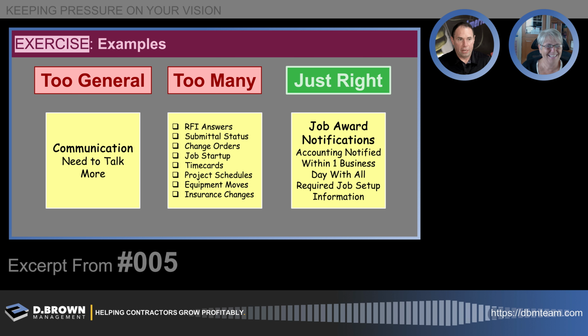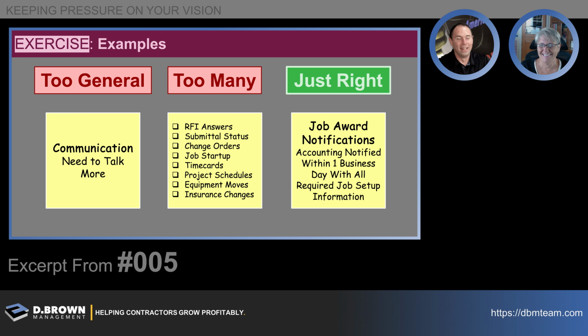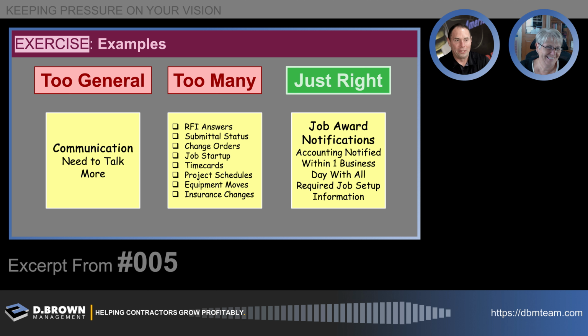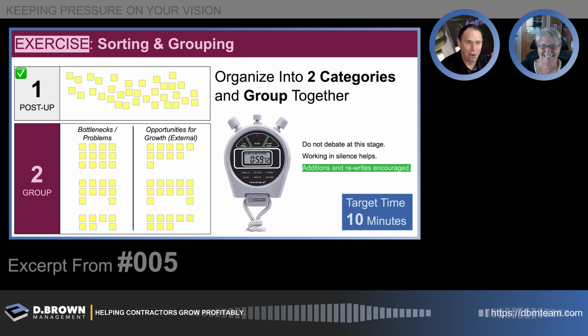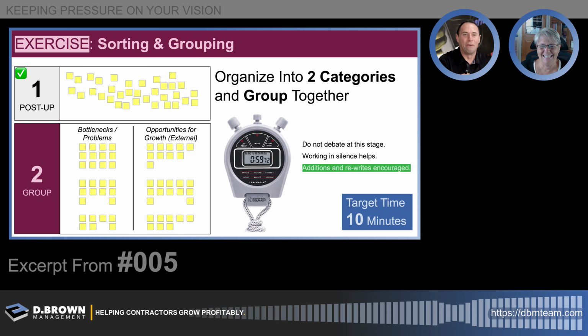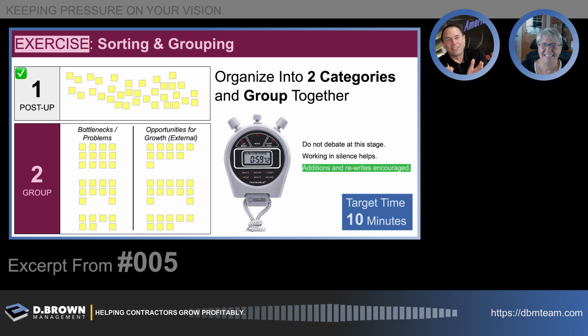Get them down to where it's not too general, not too many, just right. Too general is like if somebody says, we need more training in here. Training and communication always come up. They're like the whitewash type of thing. Okay, let's get more specific. And then there's too many, where somebody threw away the Sharpie that you gave them, and busted out a number 2 pencil, and they've gotten really, really small writing. We've seen dozens of things on a list, like literally lined out like a checklist. Like, let me tell you everything that's wrong with you on one Post-it note. So get to the just right part, right?